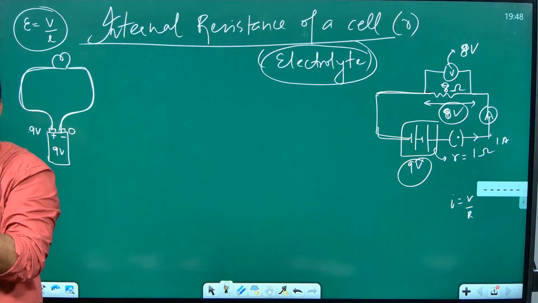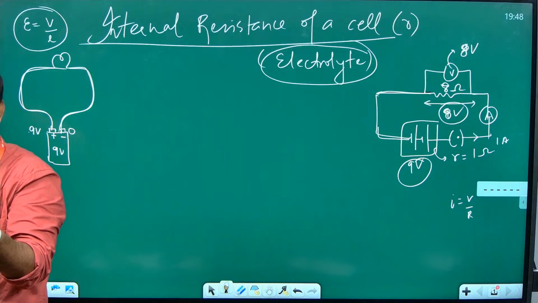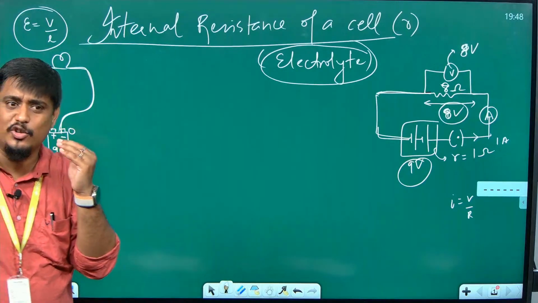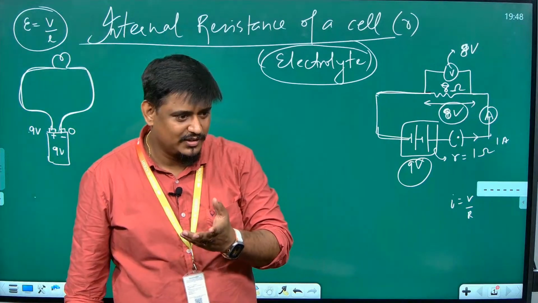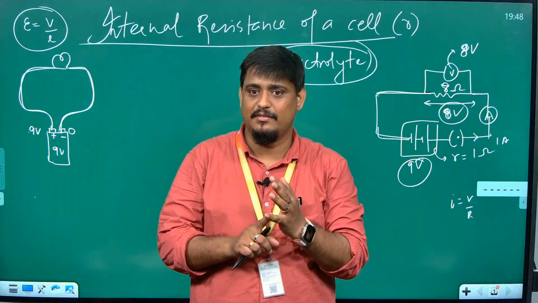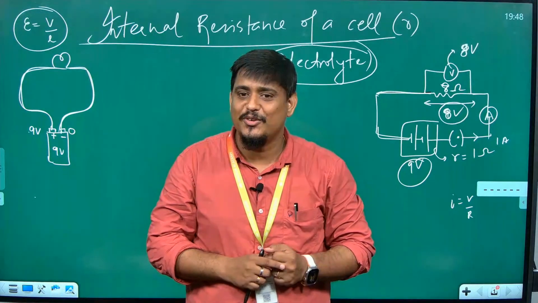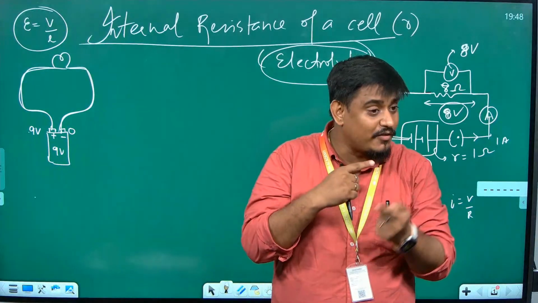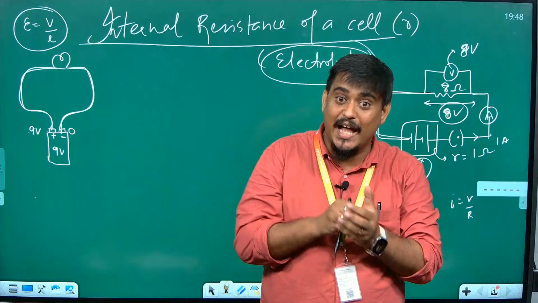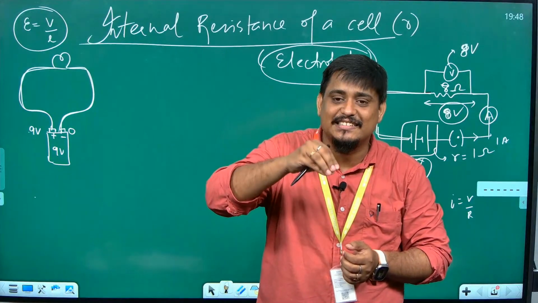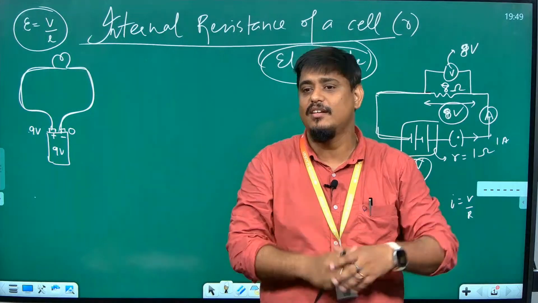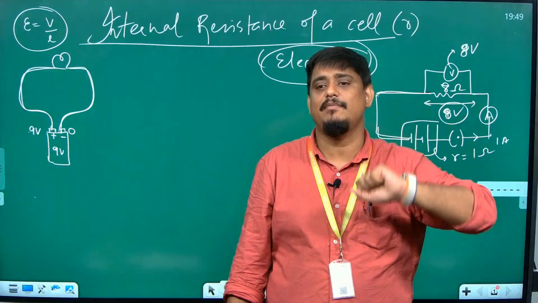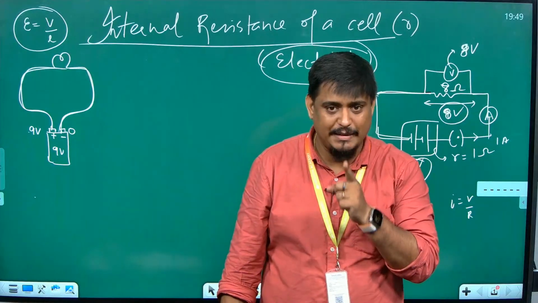If you have seen, many cells are there, many companies: Eveready battery is there, Nippon battery is there, Duracell battery is there. So, by default our mind thinks Duracell will be better, don't you think so? Why? It will have less internal resistance, because it is made in a more controlled environment. They use the chemicals in such a way that it has the least internal resistance. That is why it is preferred over other companies. It is costly also. 10 rupees you will get Eveready, 50 rupees you will get the same Duracell. Are you getting my point?